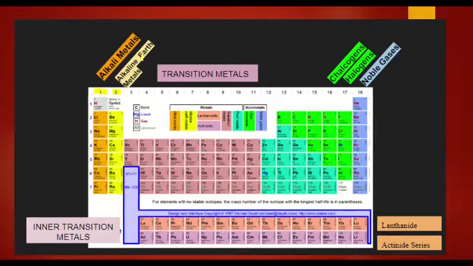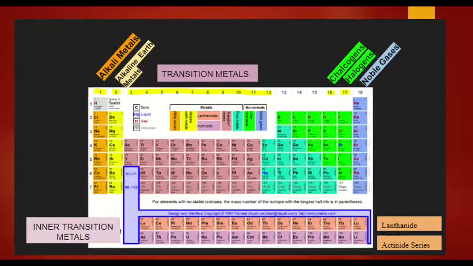Group 2, the alkaline earth metals, include everything from beryllium to radium. These elements have two valence electrons and are also reactive, yet not as reactive as group 1. In between 3 through 12, we have transition metals. In group 16, we have chalcogens, which include elements like oxygen and sulfur, and others. These elements all have 6 valence electrons and are a very diverse group of elements because they're elements of different states of matter, as well as elements that are metals, nonmetals, and metalloids that run along the staircase.